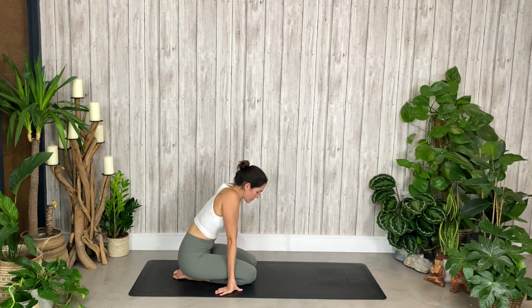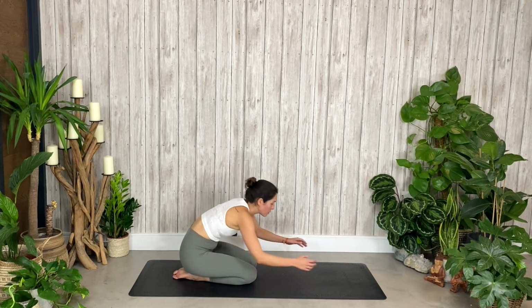Notice how you're feeling. Notice where your mind is at. Take a moment to celebrate who you are and where you are right now. Thank your body for all the amazing things that it does for you. Take one more breath. Slowly bring the arms forward.